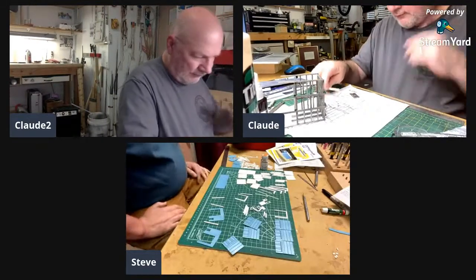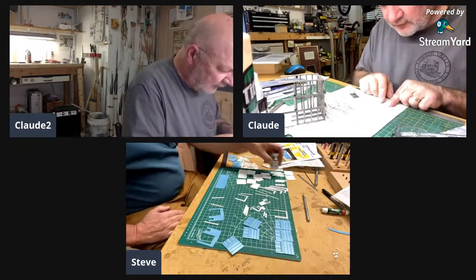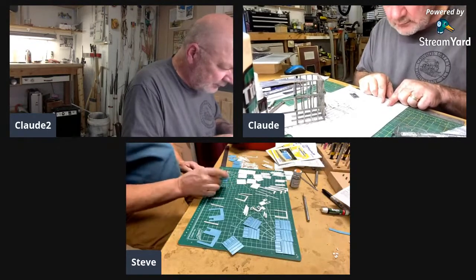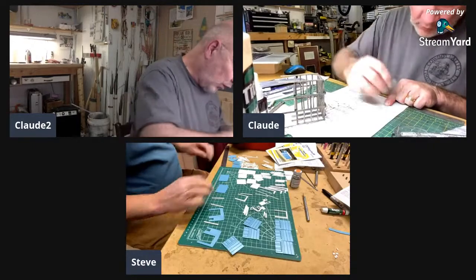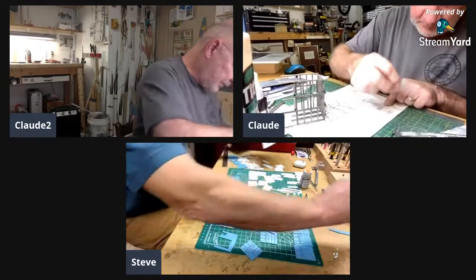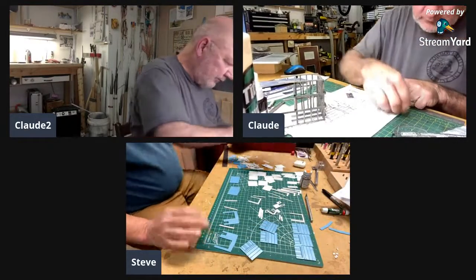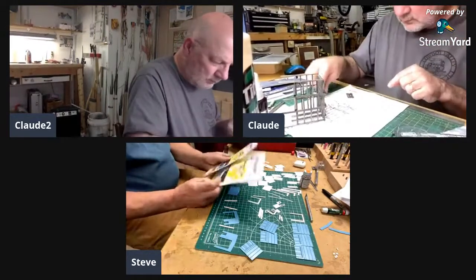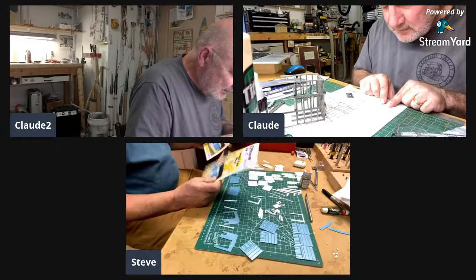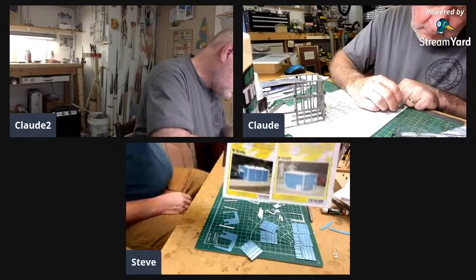But I want to try to get all, not all of the structures that go in the next phase, but the main ones. I got the sand tower built and the water tower built. I'm working on the coal tower now. Oh, go ahead, Steve. I should let you stop talking before I interrupt. No, you can interrupt me anytime. I'm putting together, that's what I'm putting together.